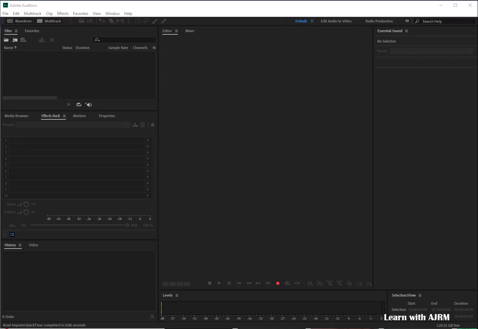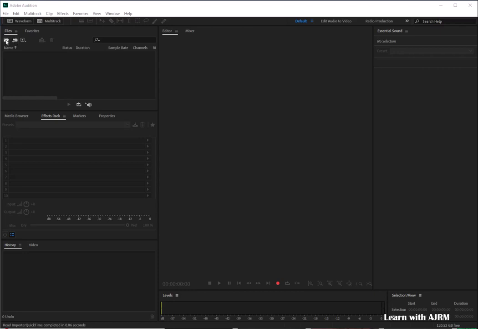Hello everyone. In this video, we will look at the techniques for inserting or importing files into an existing session or a new session for editing purposes. If you look at the top left hand corner around this place, you will notice that there are two icons. This one is used for opening a file and this one is used to import a file.